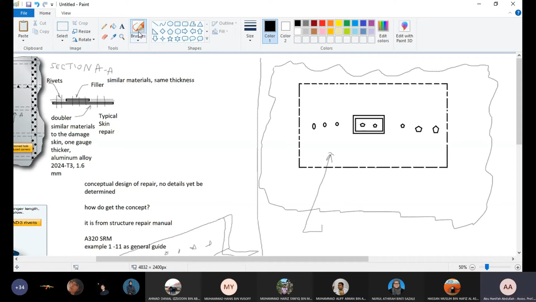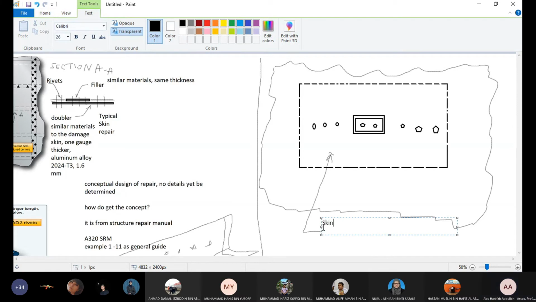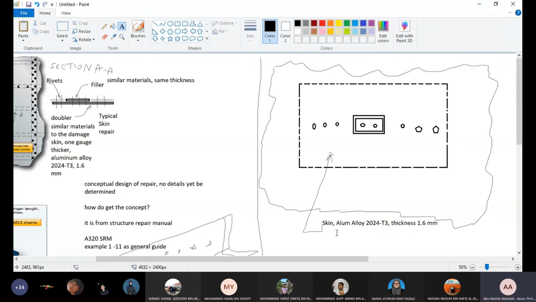You can see here for the skin, aluminum alloy 2024 T3, 1.6. So that is a label. You must have a proper label for your repair design. So this is a label.